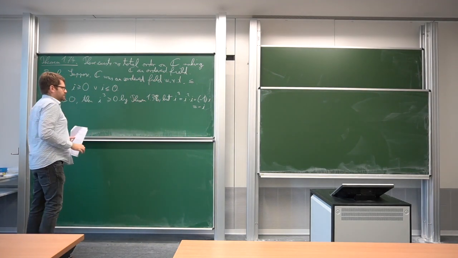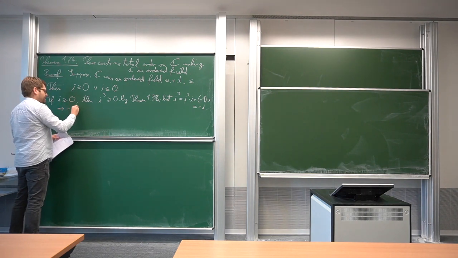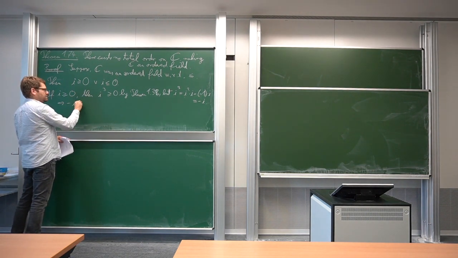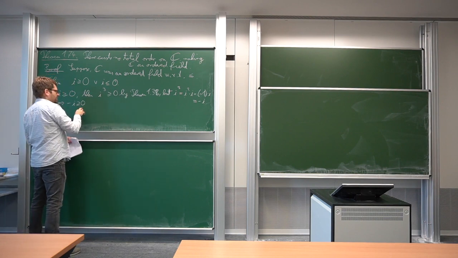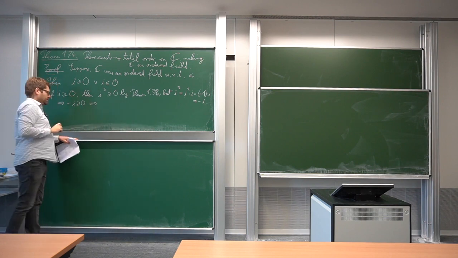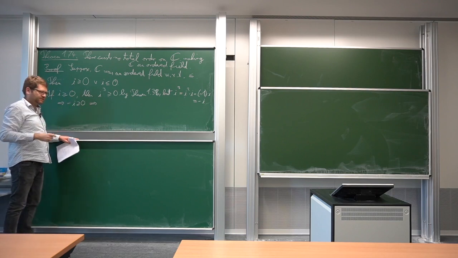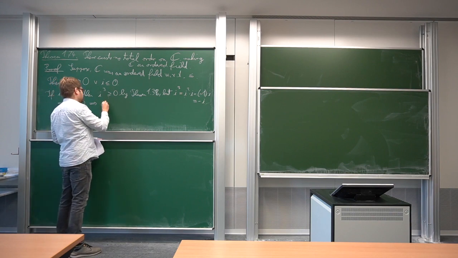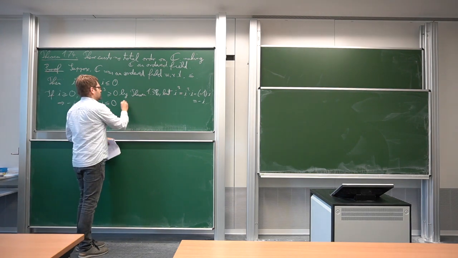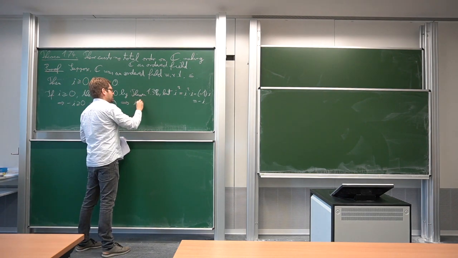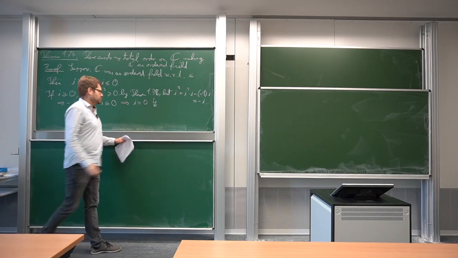So this would mean that minus i was bigger than or equal to 0 as well, since minus i is i to the 3. But this would then imply, because flipping the sign changes the direction of the inequality, which is a general property of ordered fields, that i is smaller than or equal to 0. But if this holds and this holds, then it would follow that i is equal to 0, which is obviously wrong. So this is a contradiction.